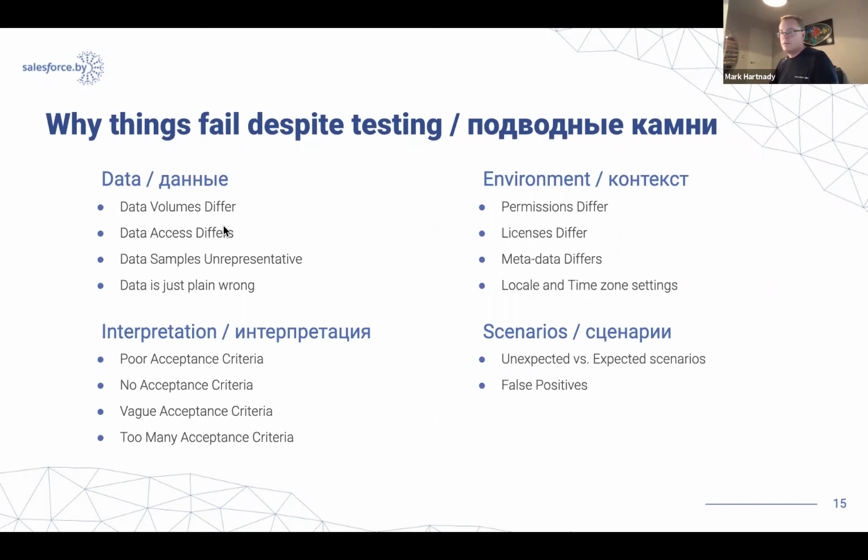Data access can differ. Data samples can be unrepresentative, right? The data that you test in your scratch org doesn't represent reality in production, or your data is just plain wrong. It's formatted incorrectly, etc. Environments can be different. Permissions can differ between users. Licenses can differ. Metadata can differ. You can have locale and time zone settings. All of these things, Salesforce DX can help you with. From a data perspective, you control that process, right?